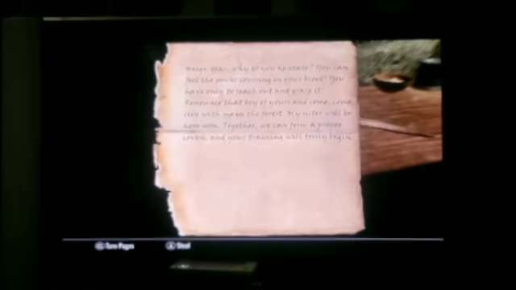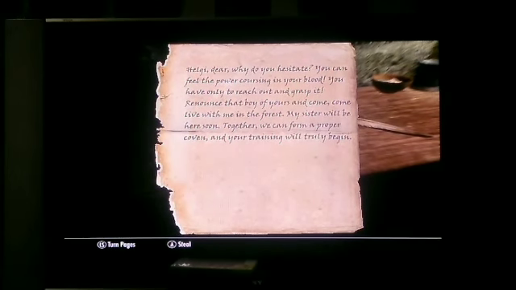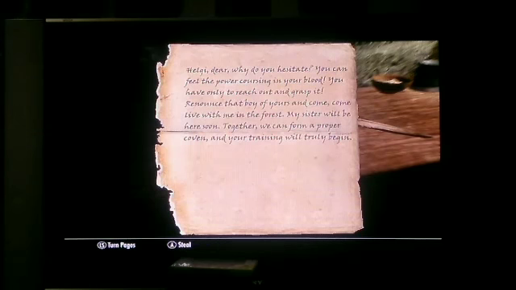So where's her letter? There's a letter she writes to her friend here. I don't even know how to pronounce that name. But: dear, why do you hesitate? You can feel the power coursing in your blood. You have only to reach out and grasp it. Renounce that boy of yours and come. Come live with me in the forest. My sister will be here soon. Together we can form a proper coven, and your training will truly begin.